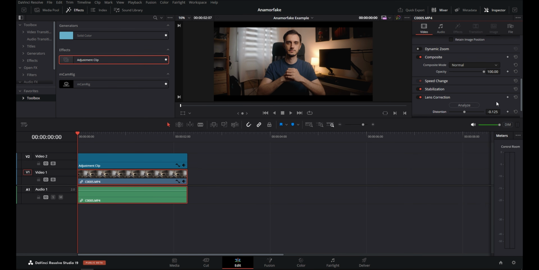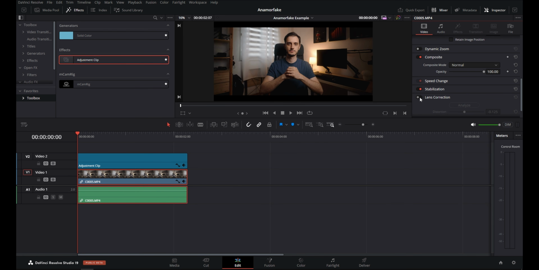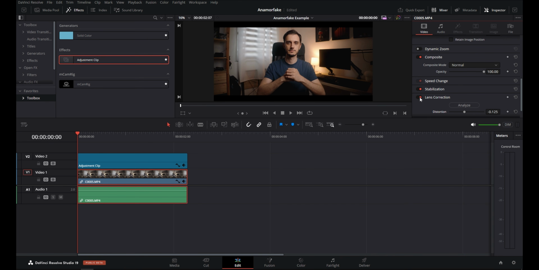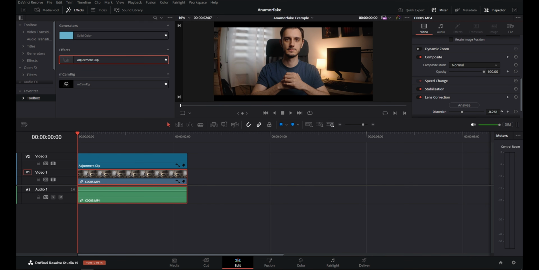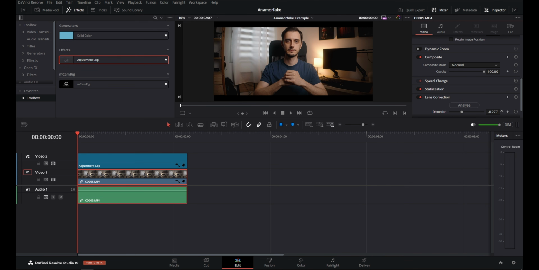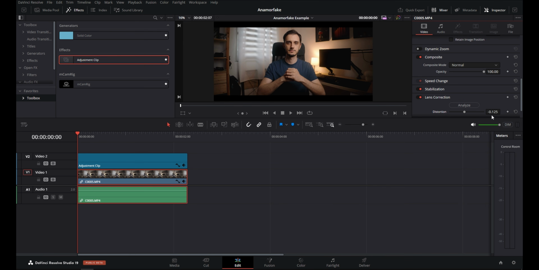So something like this looks good to me. You don't want to go too far when doing this, or things might start looking weird. As you can see, the side of the shelf on the left is now slightly warped, which is what I'm going for. But along with that, if I turn the lens correction on and off, you'll see that it also makes me slightly bigger in the frame. And that's why I'm saying not to push it too much, because if you have a person in the frame, it can end up distorting them way too much, and it can make things look really goofy. So that's why you want to be kind of subtle with it.